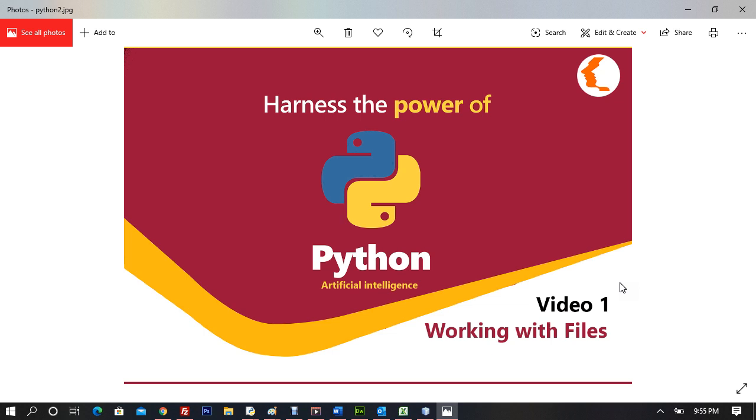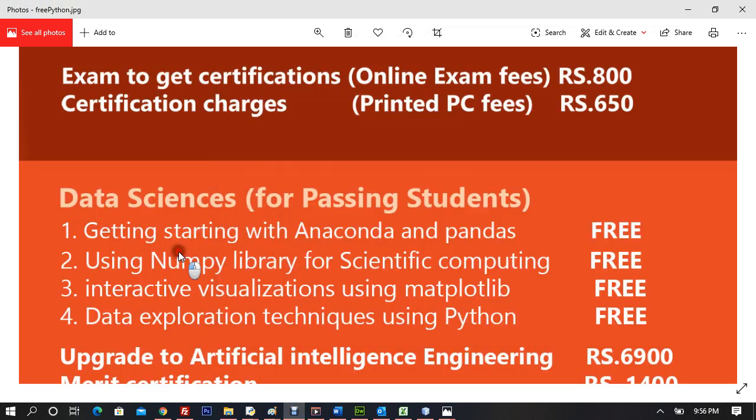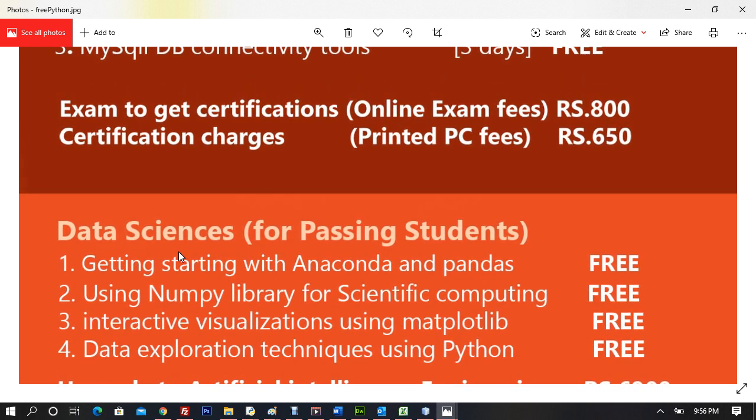Before I get started with the session, I would like to give you a recap of what the program actually is, because most of you tend to forget the core line of the program, wherein there are things which are possible under us and things which are not possible under us. I'll give you the perspective of both, and I'll show you that menu right here, which is what we showed you when we started the first time. This is what I have been given, and this is what I have been instructed to teach you.